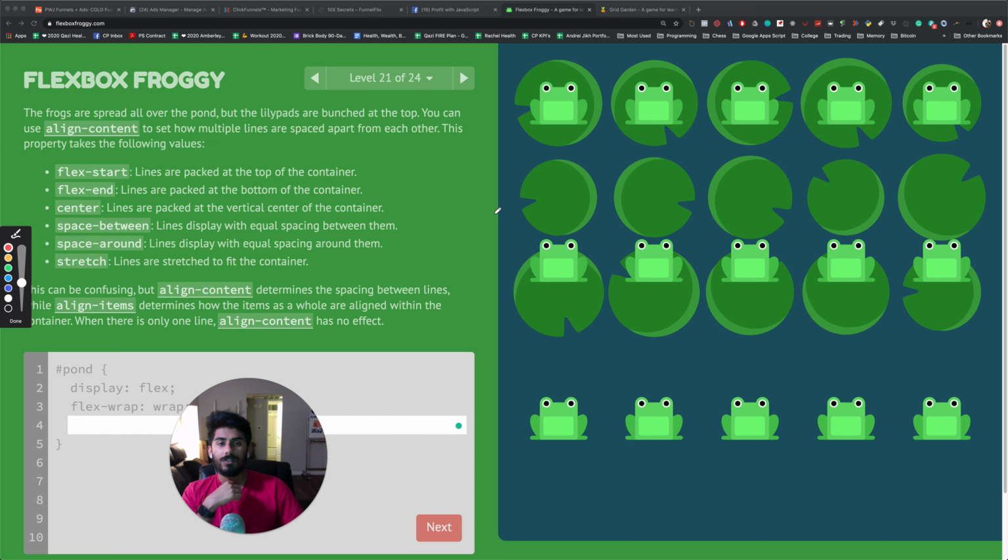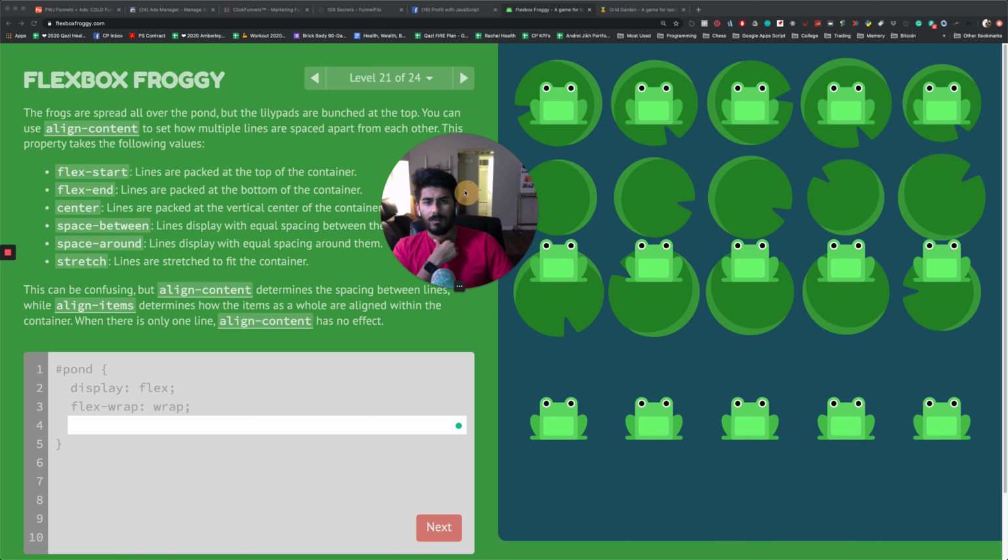So align items is between like here and here and all that stuff. And then align content is when you have multiple rows. Interesting.